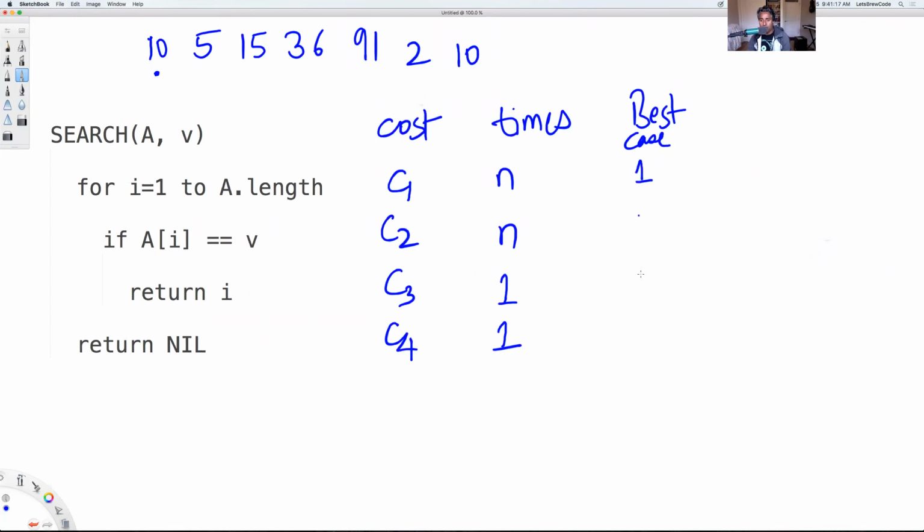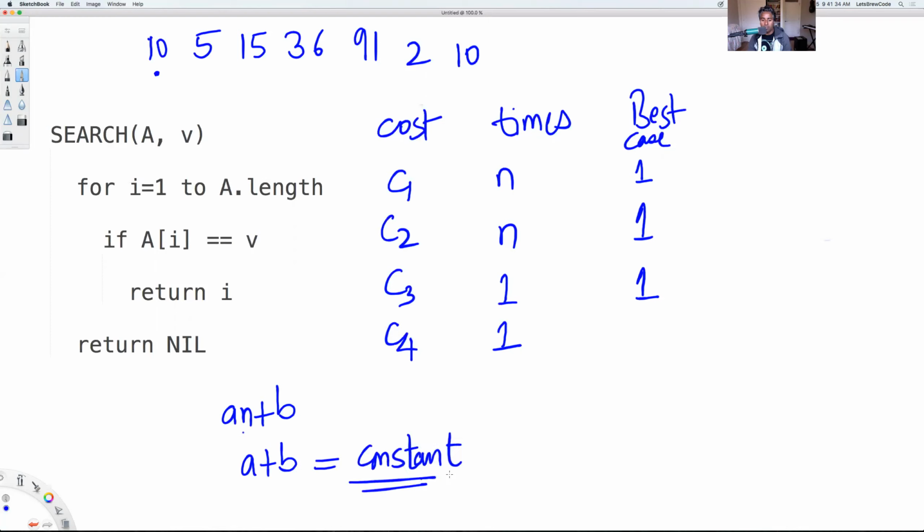This will execute exactly one time. This will execute exactly one time, right? So in our time complexity, n will be 1. So it will be a plus b, which is a constant time complexity, right? The best case is that it can be a constant time complexity. In the best case, if we always find it in the first iteration, then we don't need to run the whole loop. Things will execute on the very first time.